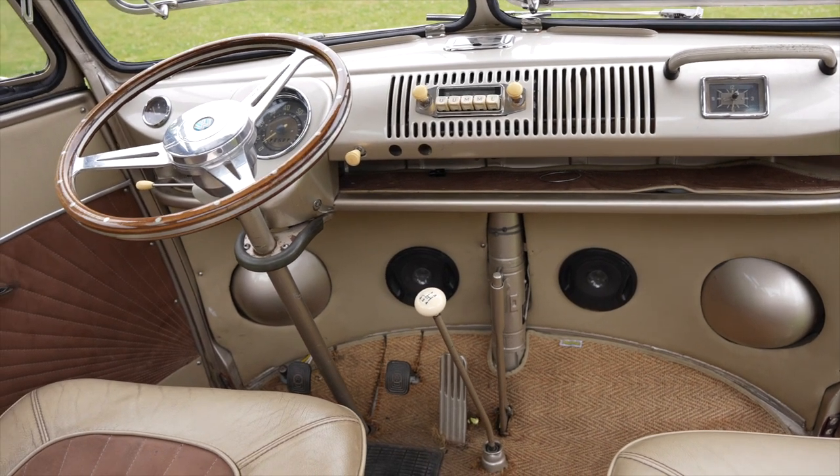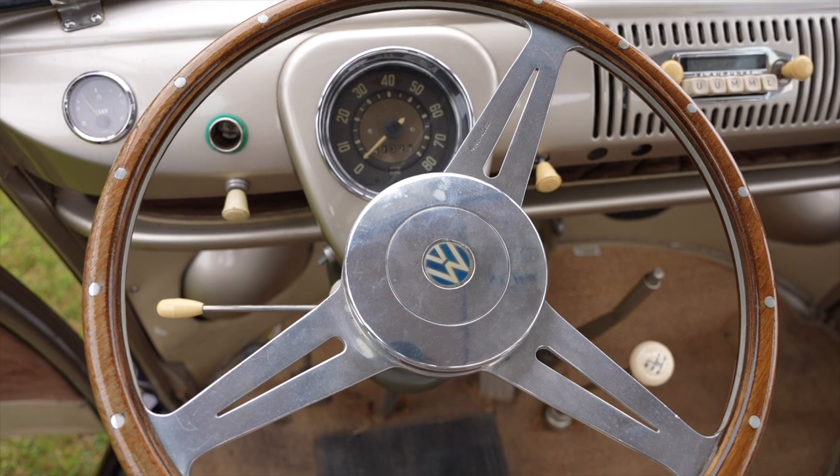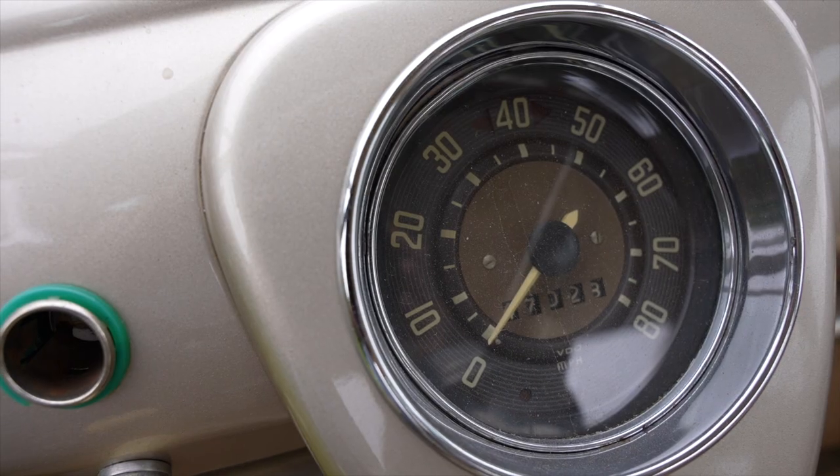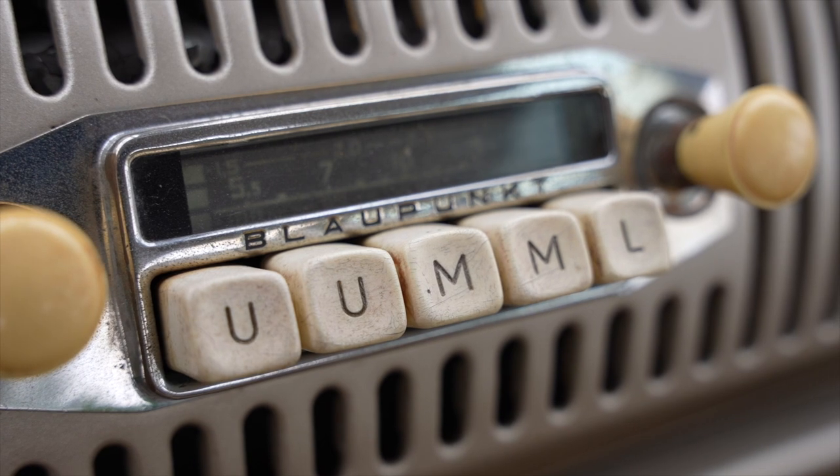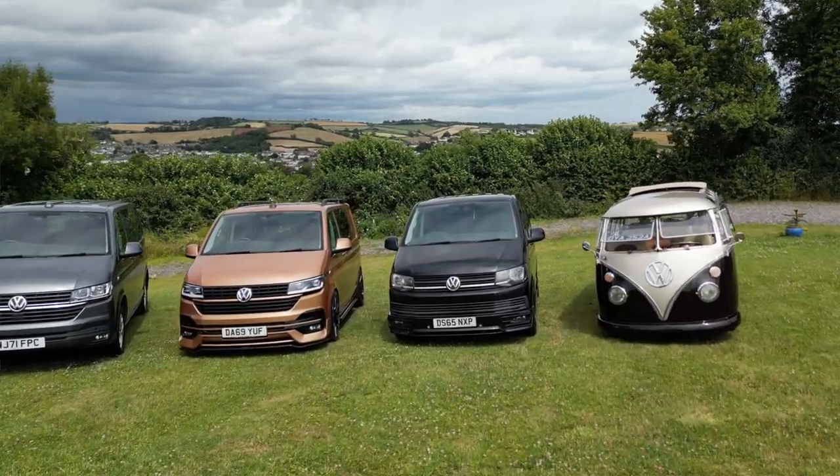The original genuine parts for these Volkswagens are very hard to come by now, and prices, like everything at the moment, are going through the roof. Trying to find original lights, original clusters for the speedo dials — if that packs up, you can get good copies now, good aftermarket parts. But it's really important that some of these parts remain genuine. Putting aftermarket parts on some of these vans can have a significant impact on the value and the image of the van; they're not meant to be modified. They're supposed to remain that classic look.